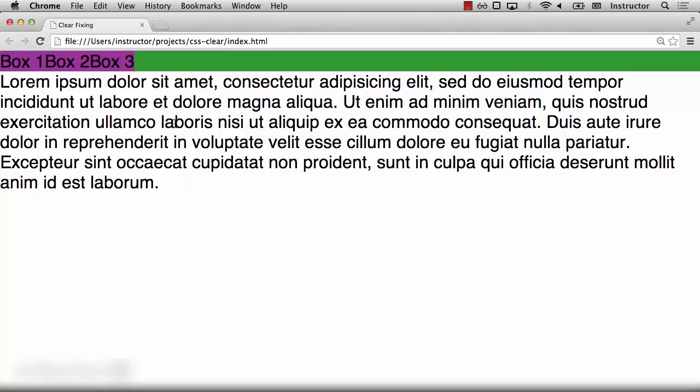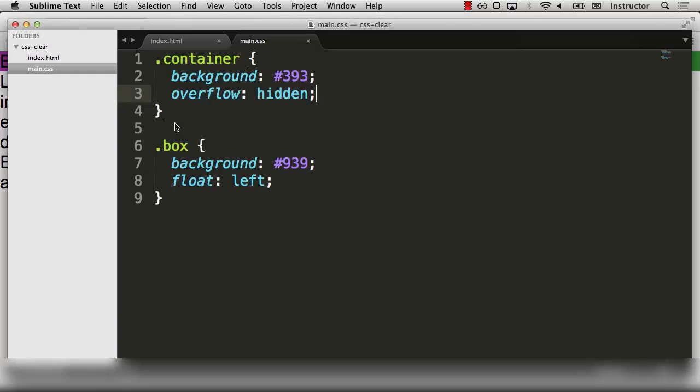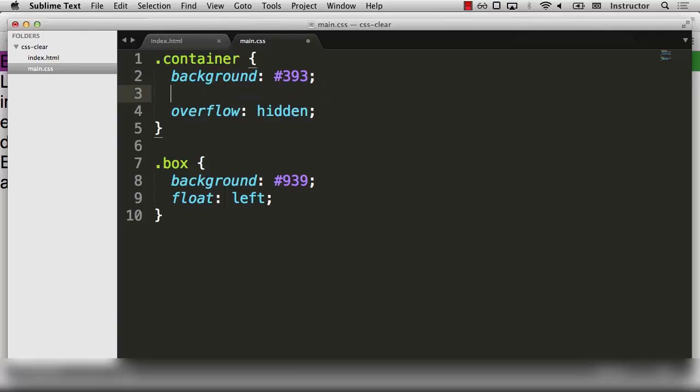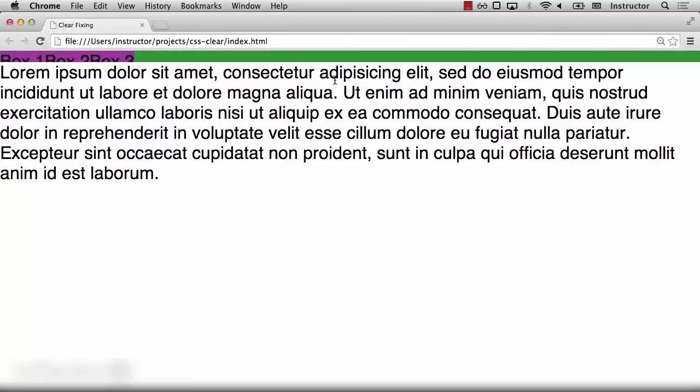Now this works well, but with overflow hidden, there's a side effect of content being hidden if we set a height. If I say that the height of my container is 10 pixels, we're going to cut off some of our content, and this is usually unintended behavior. So let's change this up and use a clear fix.